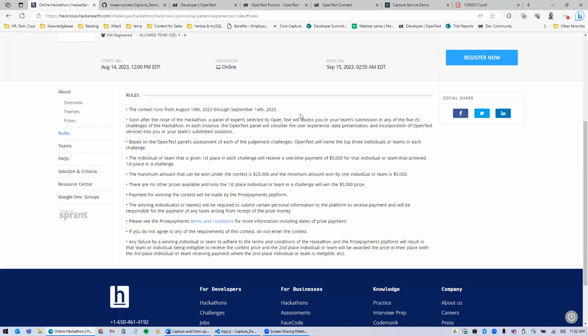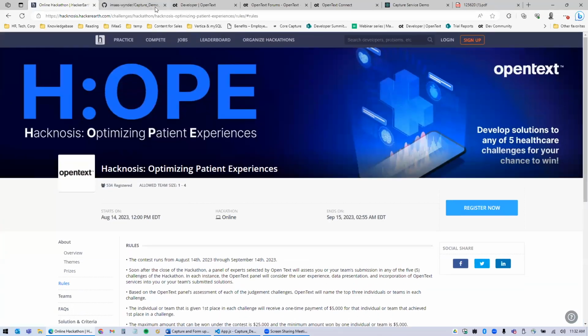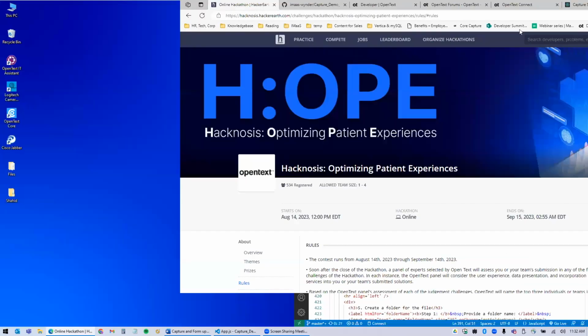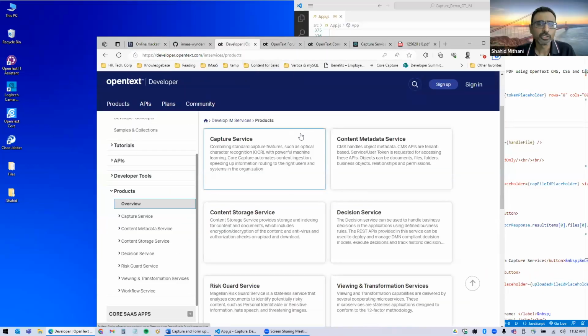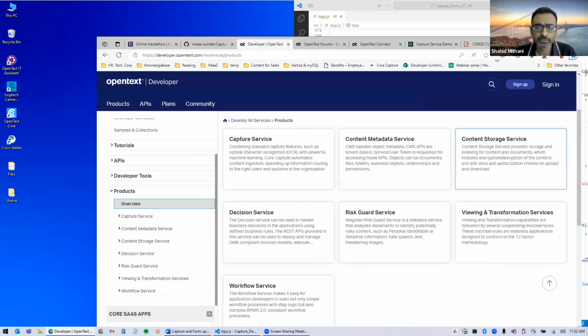So the next one says, should we refer to the contract application example that you're referring to get an idea of how we can use IMS for purposes specific for the hackathon? For example, querying patient data. Not necessarily. It depends on what kind of solution you're looking to build.